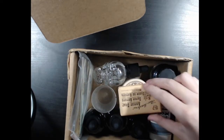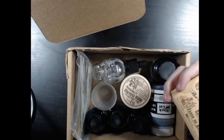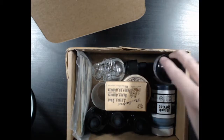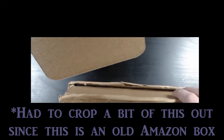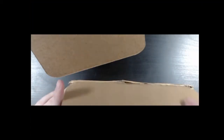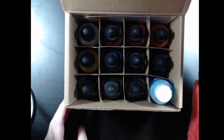These are just things I decided to keep in here because they're all kind of related. These are brush cleaners. So if you're painting and your brush gets dirty, you can use this paint soap. And I have different brand India inks in here. And I really liked using them, so I decided to get PH Martin brand because I really liked using what I had, but I felt like I needed some more variety because I wanted to paint with them. Although I would also like to do calligraphy with these, so that would be nice to do.